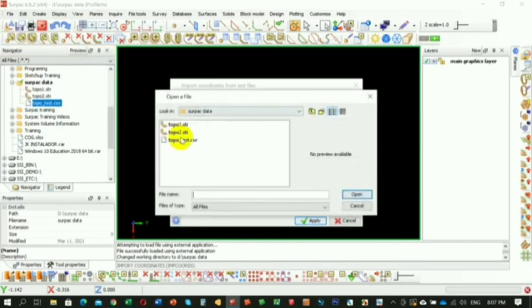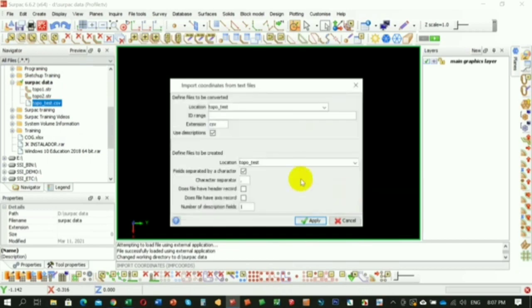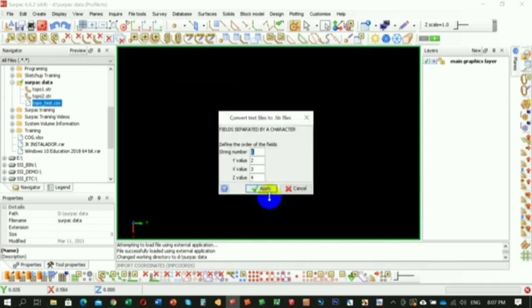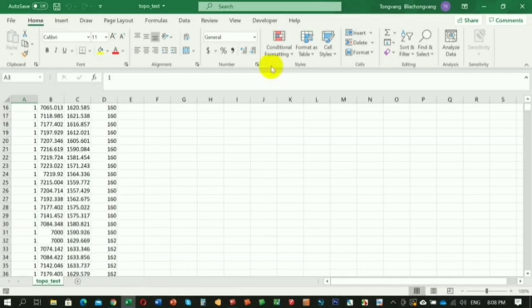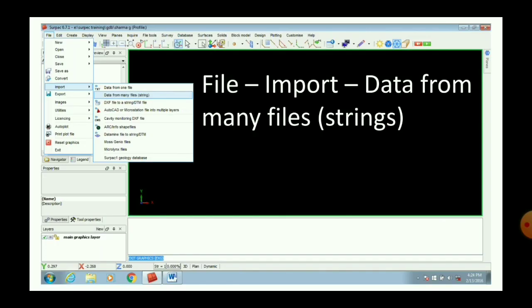Here we will choose that CSV file which we want to import. And here we will give the desired name, which will come as a string file in our folder.